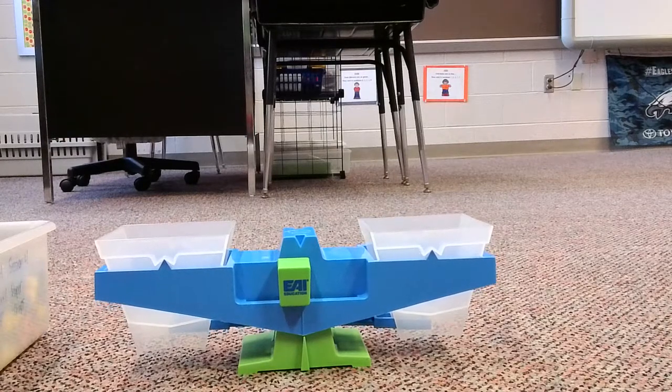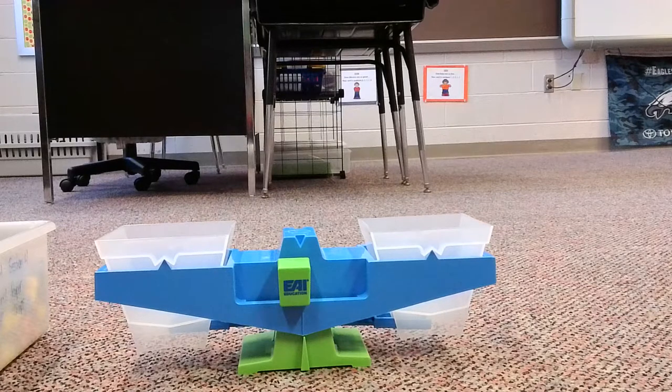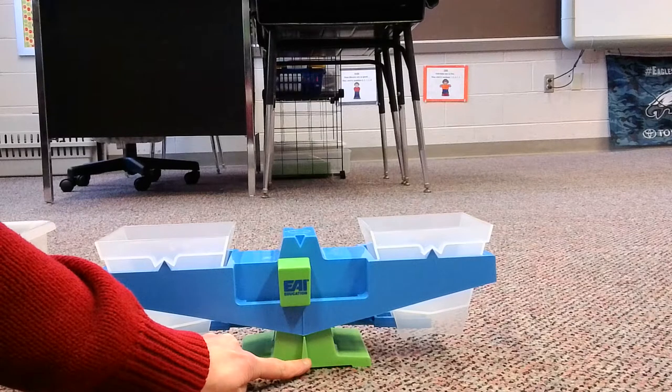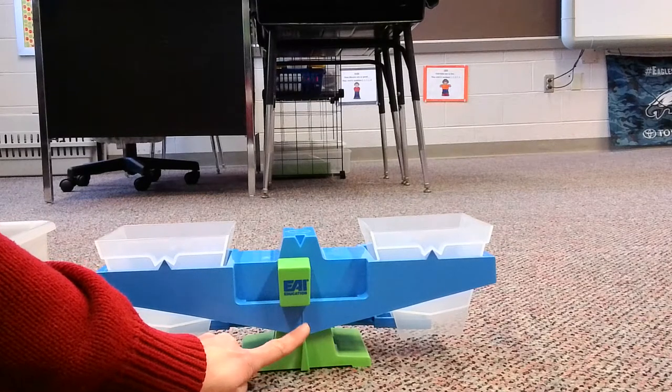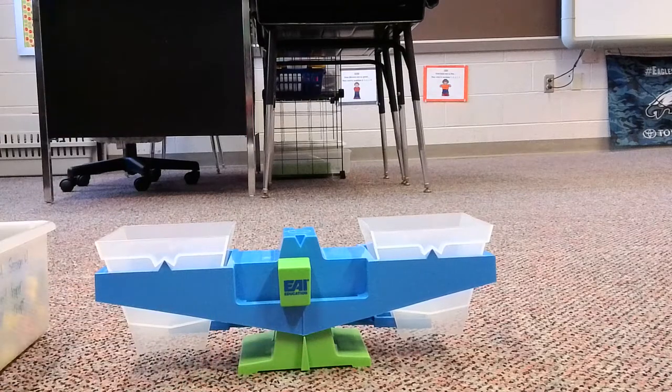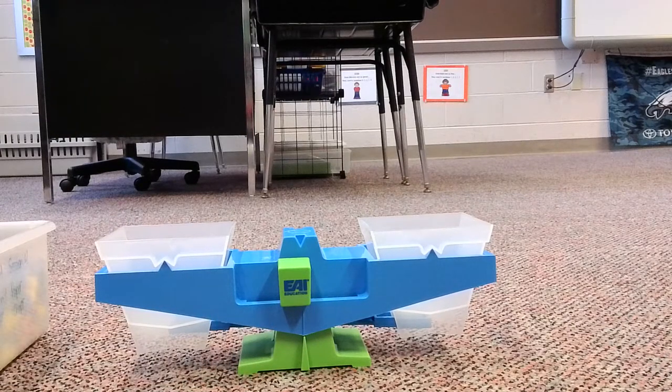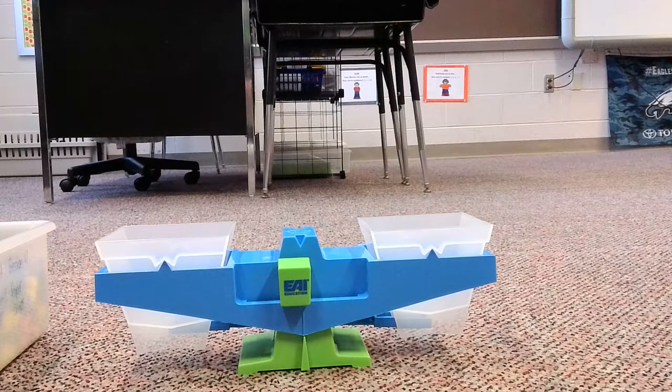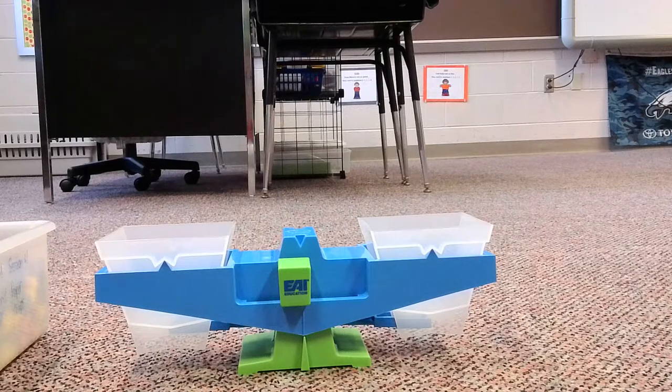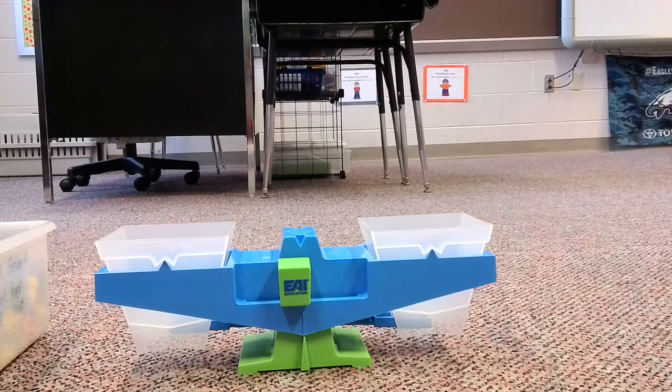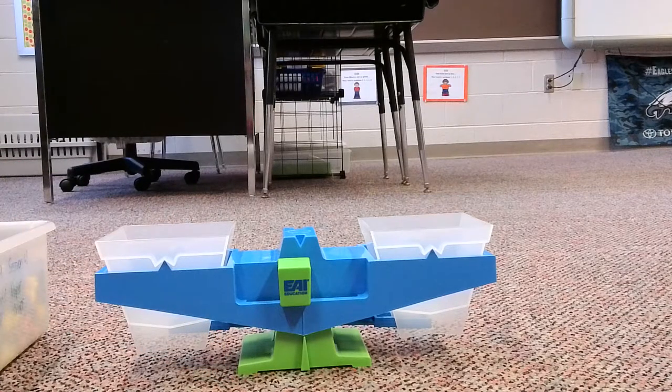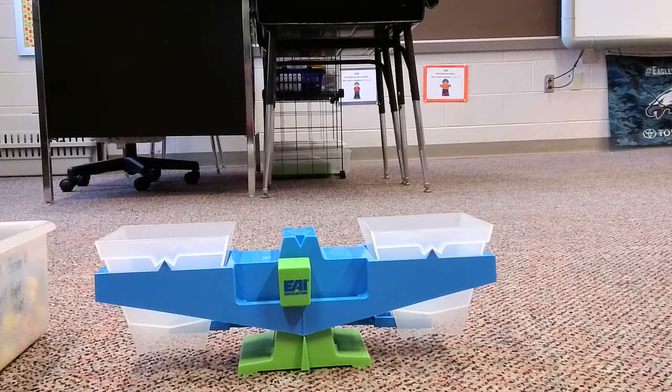So our main focus is today, not necessarily heavier or lighter, but equal—things that are going to make it exactly the same. And when we do that, notice how I have this green arrow and this blue line that should be lining up right close to be practically touching each other in order to show equal or balance. That's exactly what we're going to be doing. We're also going to be using bears as our weight piece.